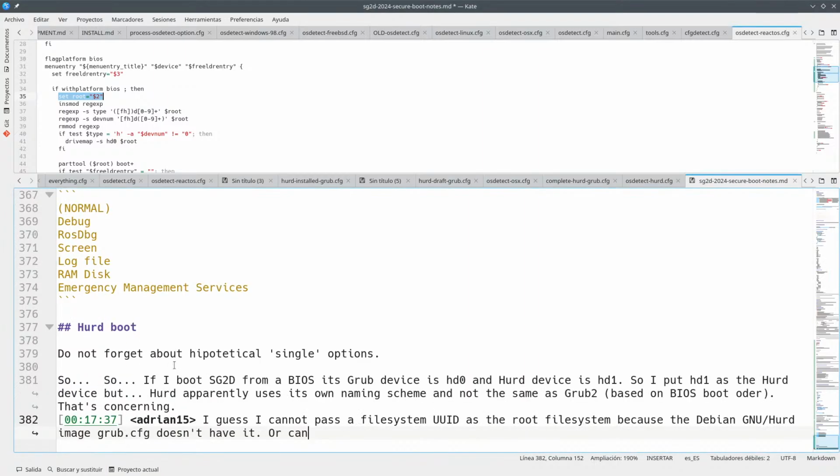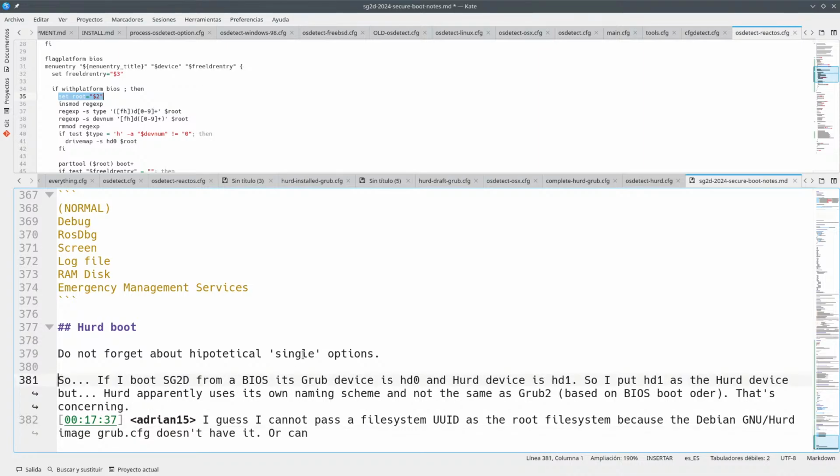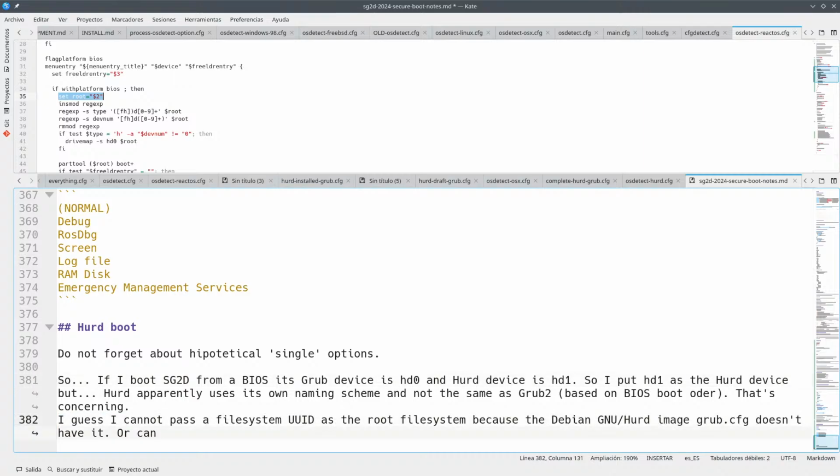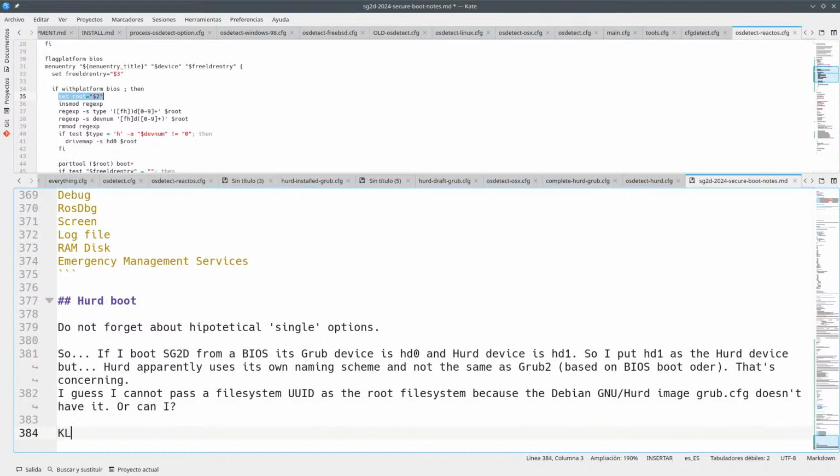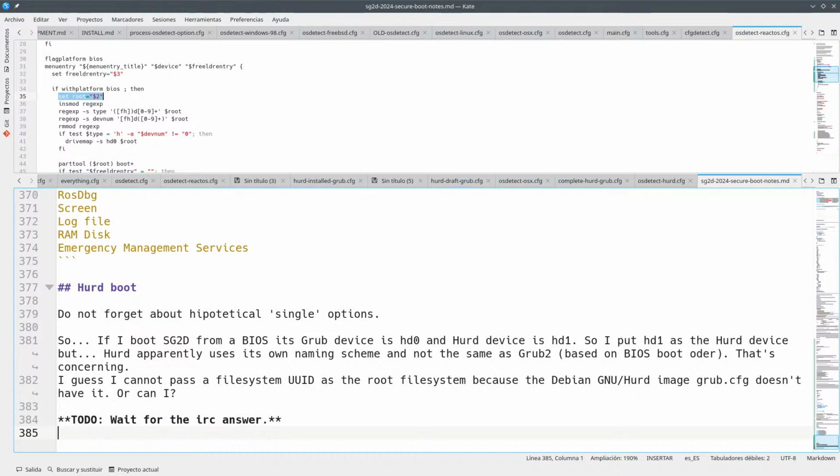And you don't want to put this from, or can I? Let's wait for the IRC answer.